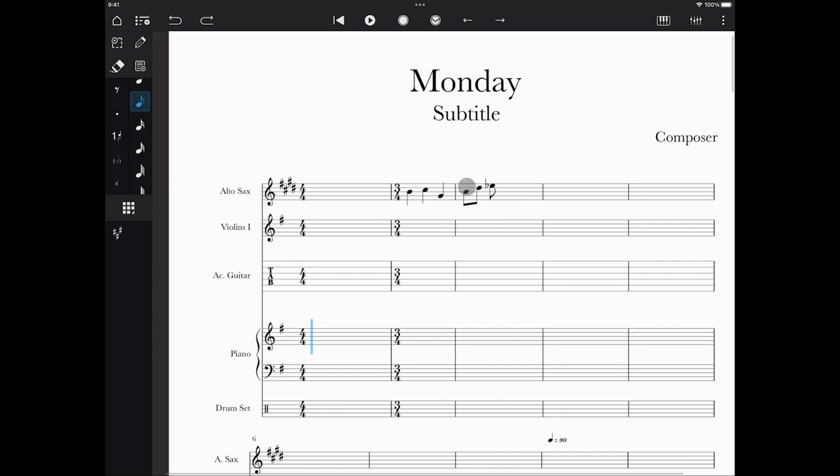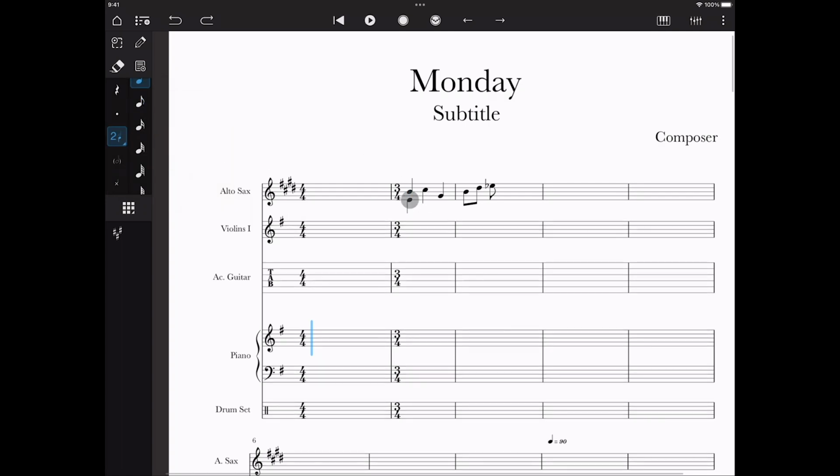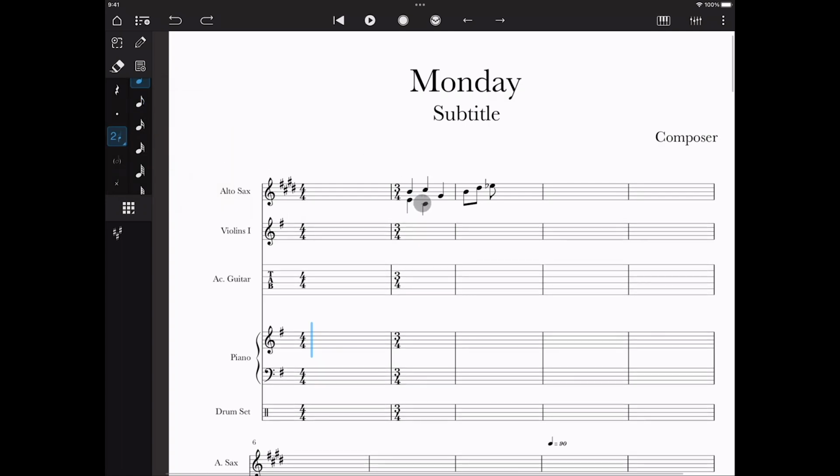If I want to add the note into a different voice in the same staff, I can tap Enter in Voice 2, for example, in the palette. Voices 3 and 4 are also available as part of the Welcome Pack. Just register for free to unlock this. This is the simplest way of entering notes.